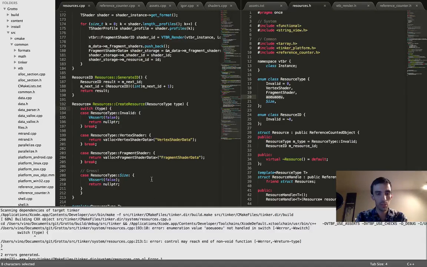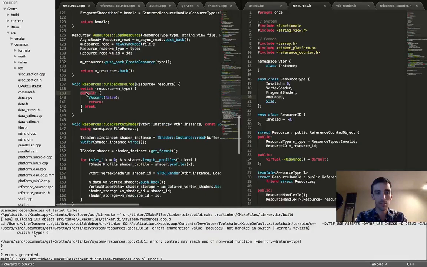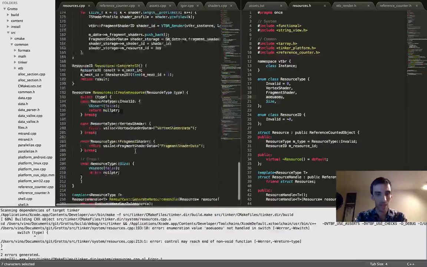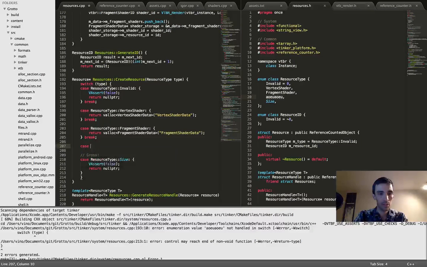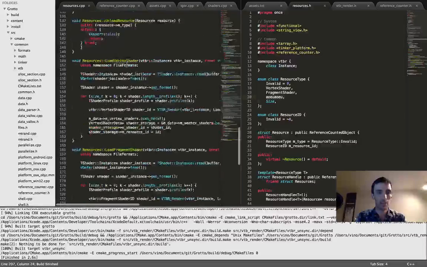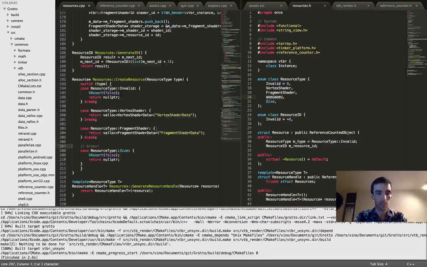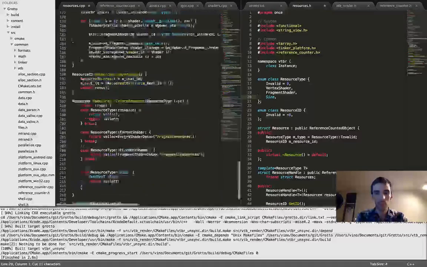Notice it told me that for this one, but it didn't tell me for the one where I added the default. If I add it here, case resource type, now the compiler says nothing. I want it to tell me when I've forgotten to add something. So FYI, there's a little sidetrack there.